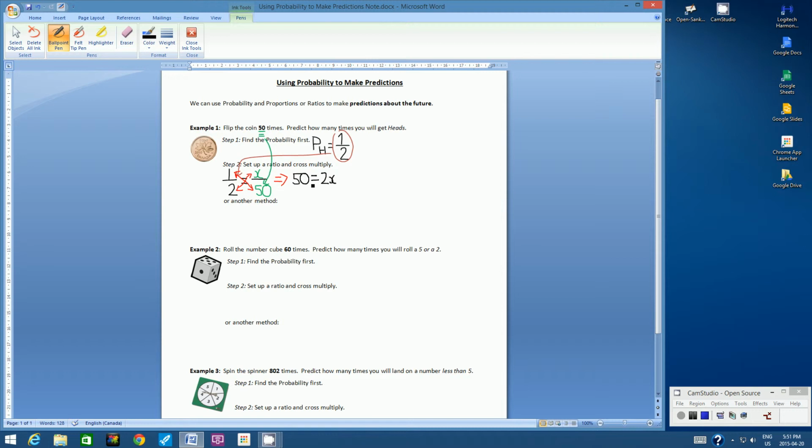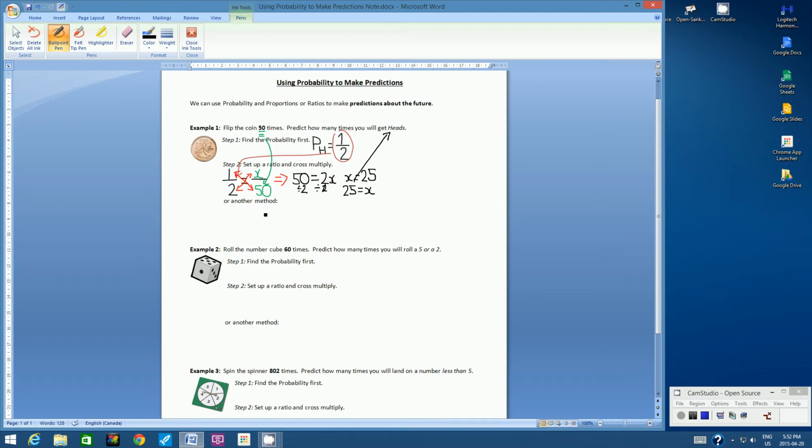So you learned from our algebra unit that we want x alone. In this case, what we have to do to both sides is divide by 2. 2 divided by 2 cancels each other out, and we're left with x. And then 50 divided by 2 equals 25. Now, I switched the x and the 25 on either side of the equation, but you get what I mean. If we're talking strict algebra rules here, we would have to write 25 equals x. So this 25 represents how many times we would get heads if we flip the coin 50 times.